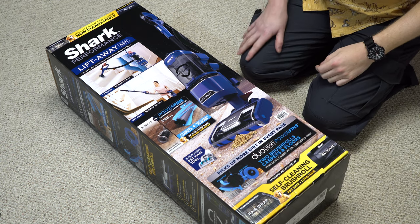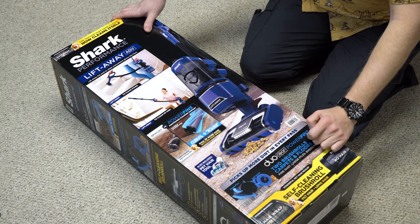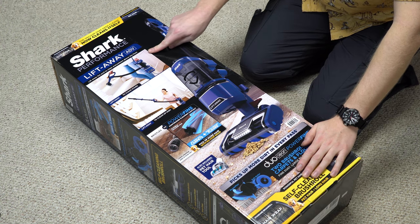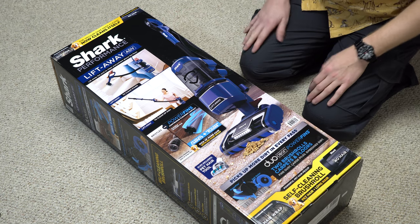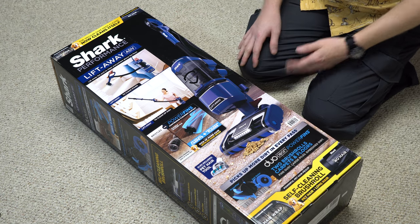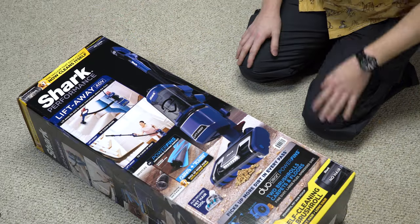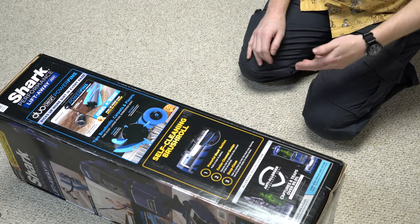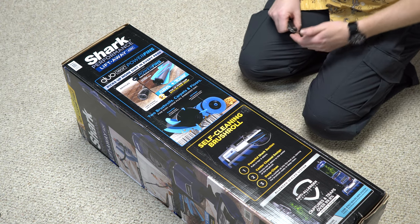Now, with all that said, let's take a look at what we got. We have a DuoClean technology, it's a lift-away ADV. I don't explain what ADV means. And it's a performance. In their lineup, this is about middle of the road. It's not their cheapest; it's like their second or third most expensive as of right now in 2021.